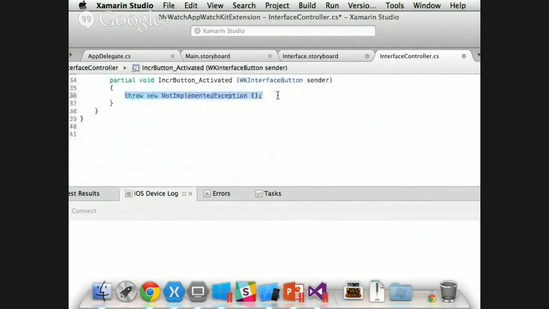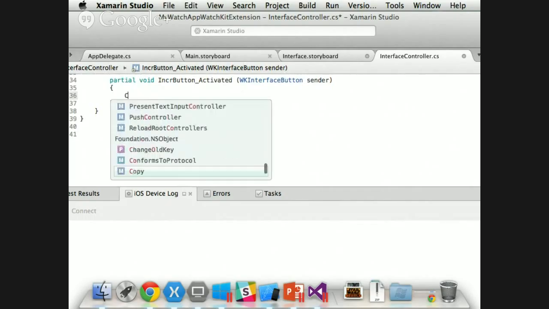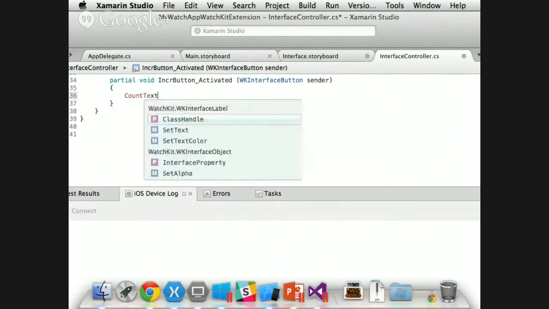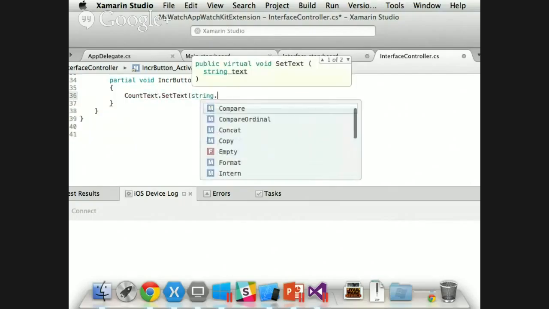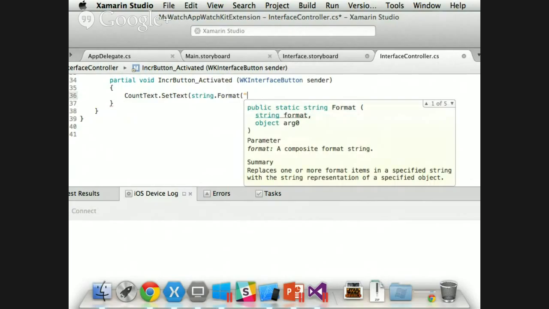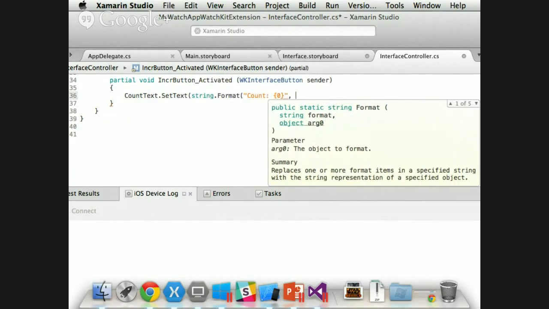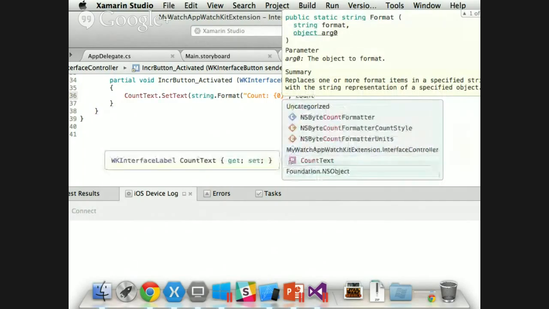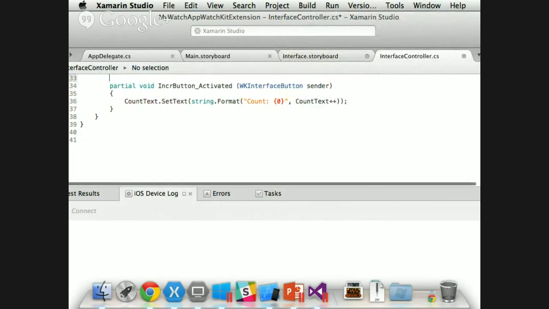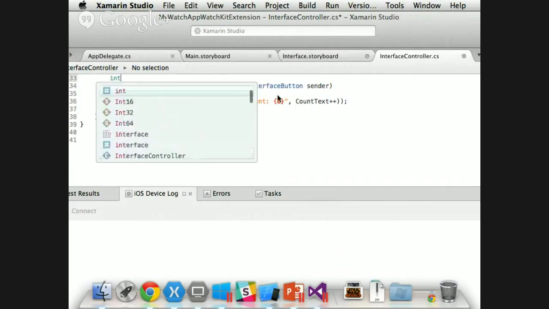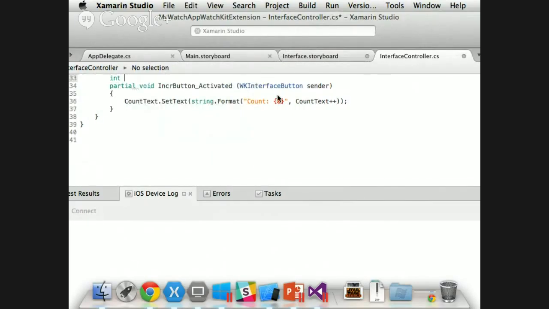So let's make a simple app. Count text, and we'll set the text. So I'm using a string format to set the text, and I'll go ahead and put a class scope variable count.